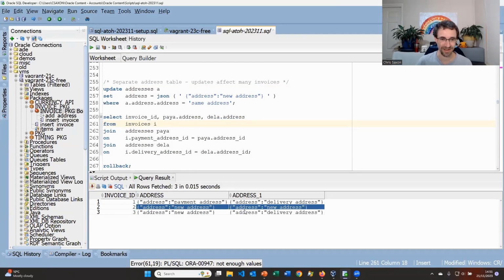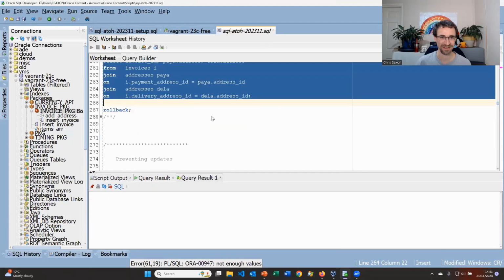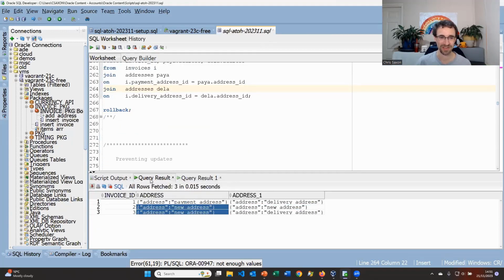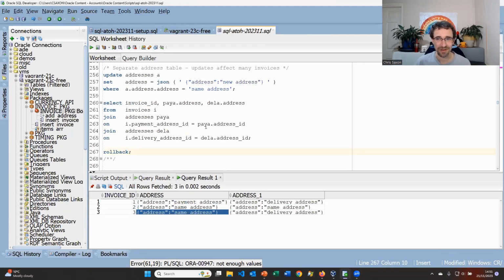Updating an address is now very, very high impact, right? So notice I've moved these to a new address. Let's just roll that back so you can see they were the same address. This is the big argument I've seen a lot of people use, and why systems I've worked on have stored invoice addresses inline on the physical table, because it becomes very easy for people to not realize they're not supposed to update addresses, and then do some minor changes which have massive ripple effects across your whole database.